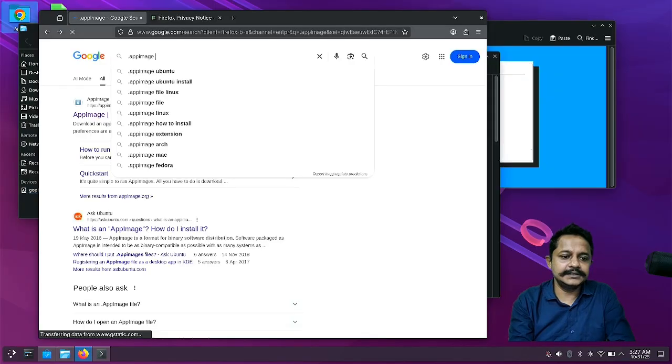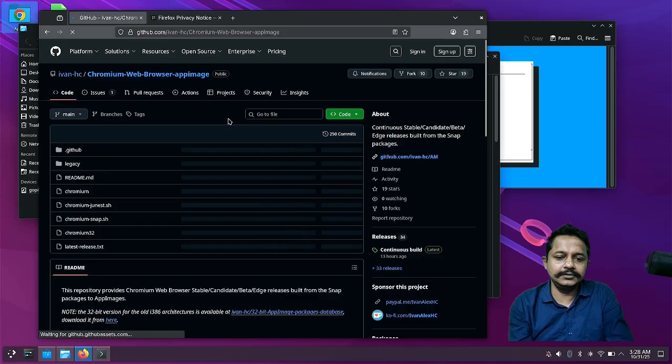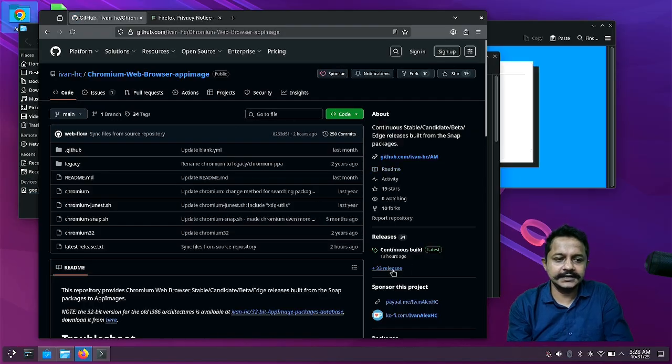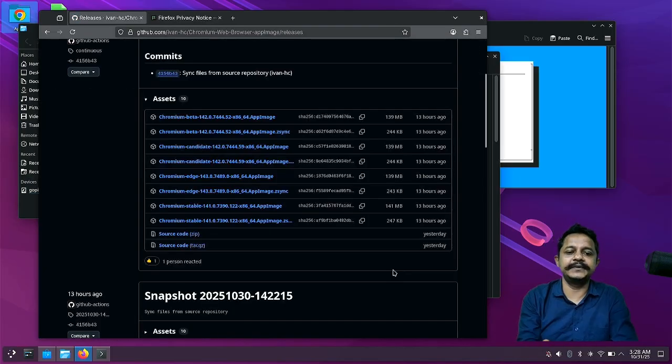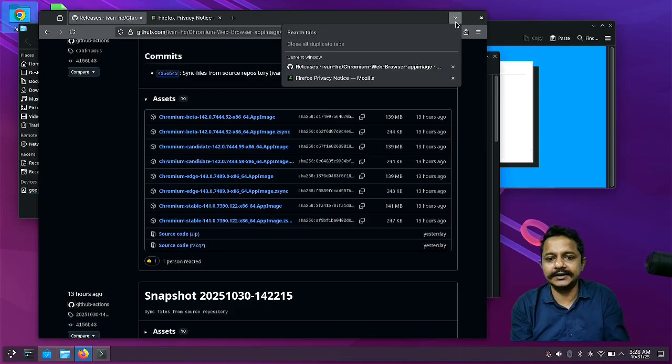Rather, AppImage, let's say Chromium, as this version doesn't come with Chromium, so I want to have Chromium. As you see, this repo is providing AppImage. If you install the x86 version, it will be available on your system and you will be able to use that software or any kind of tools.